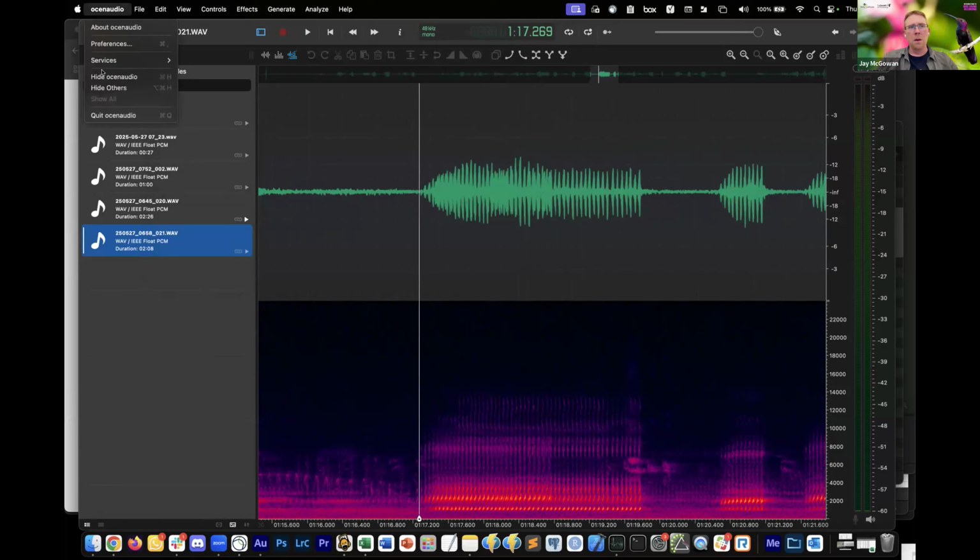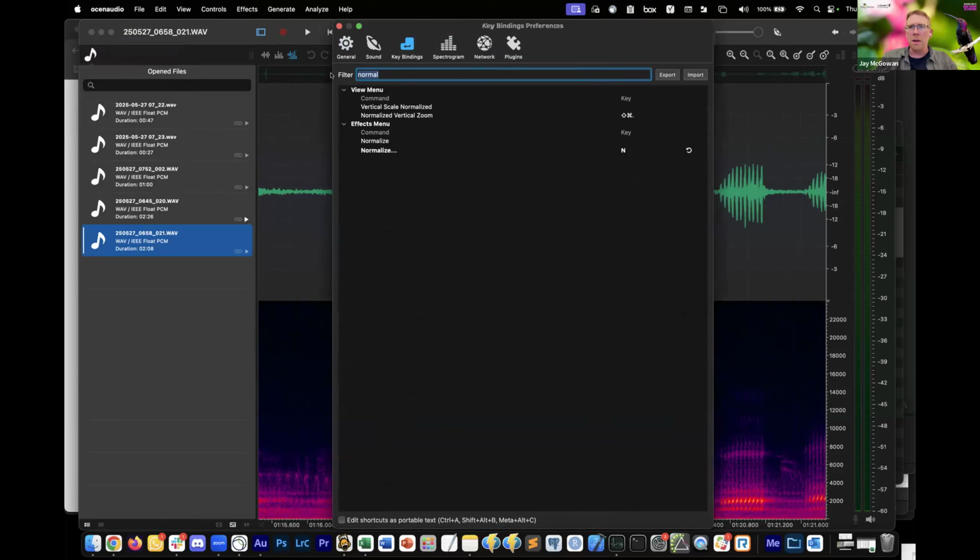So again, we go to preferences, key bindings, and then we're given this long list of what keys do what things. And a lot of these are defaults. They're just set up that way already. And a lot of them can be set in a custom kind of way. And you can always search for certain commands here. So I'll give you some of what I have here, and you can always, of course, change what the actual key mapping is and all that. But I just want to impress upon you how really helpful this process is. So we'll just go through a couple of the ones we're about to use here in a minute.